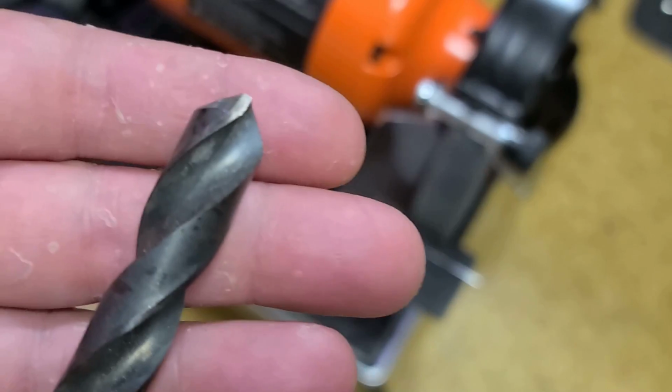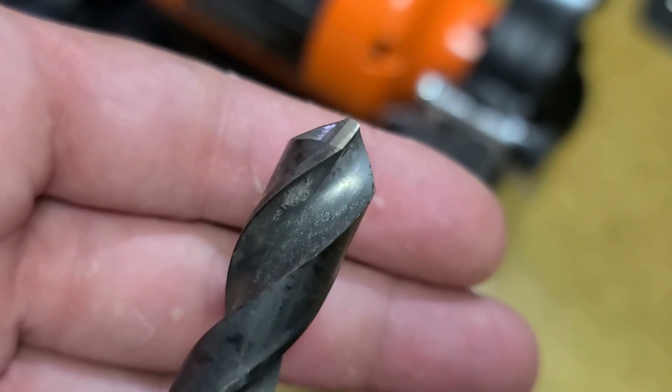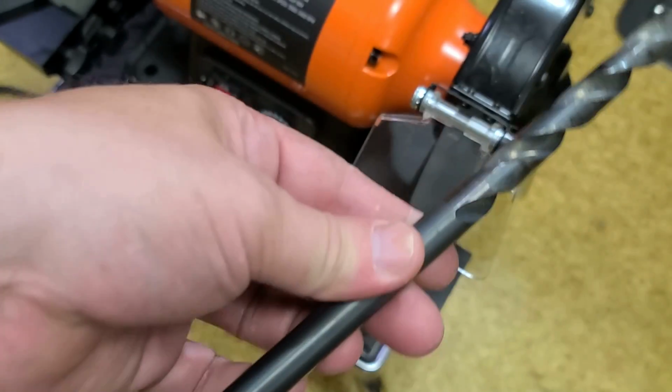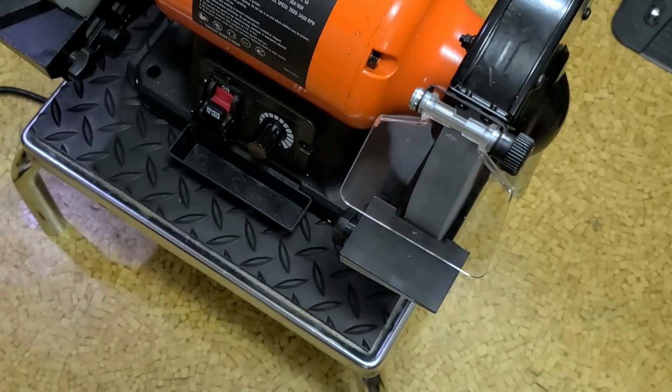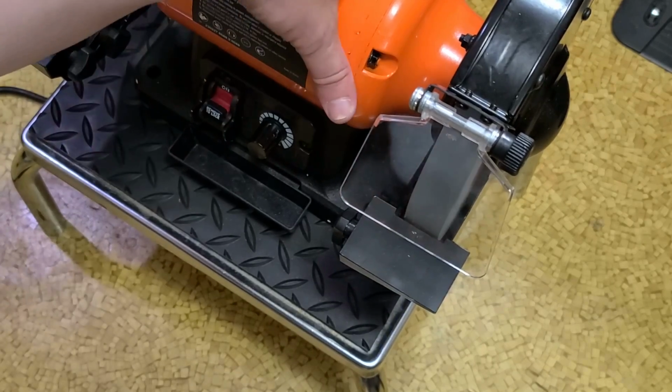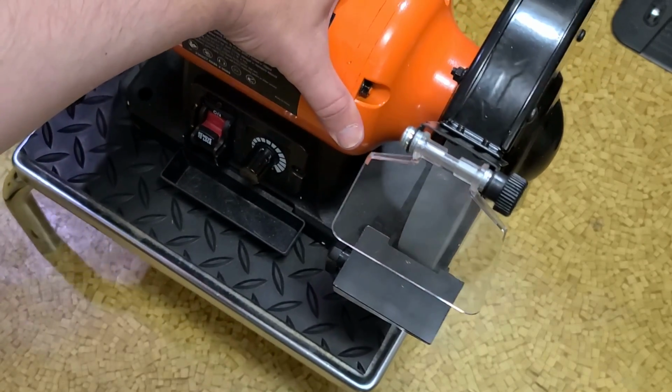So anyway, one of the best uses to have a bench grinder. Now you can see you actually have a nice relief angle, and this big old long aircraft drill will work good. Sharpening bits is something really common to use a grinder for.